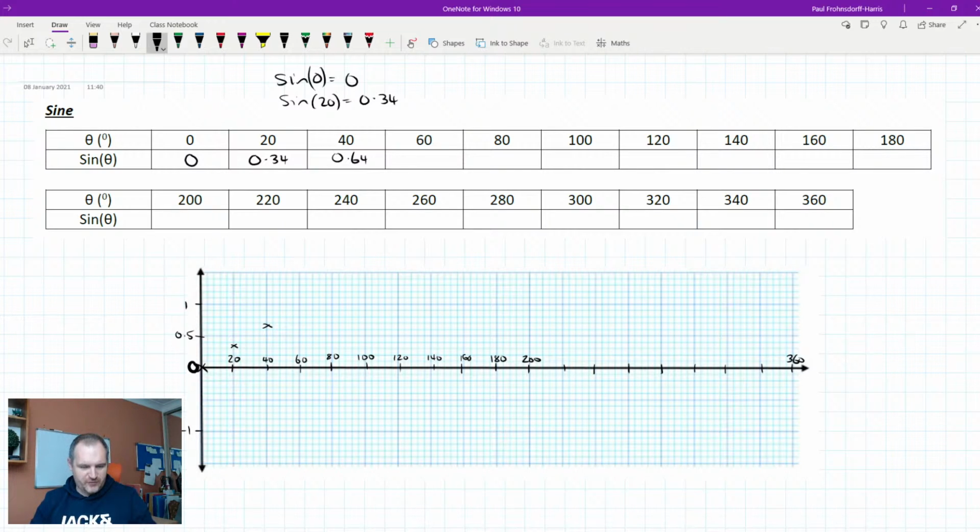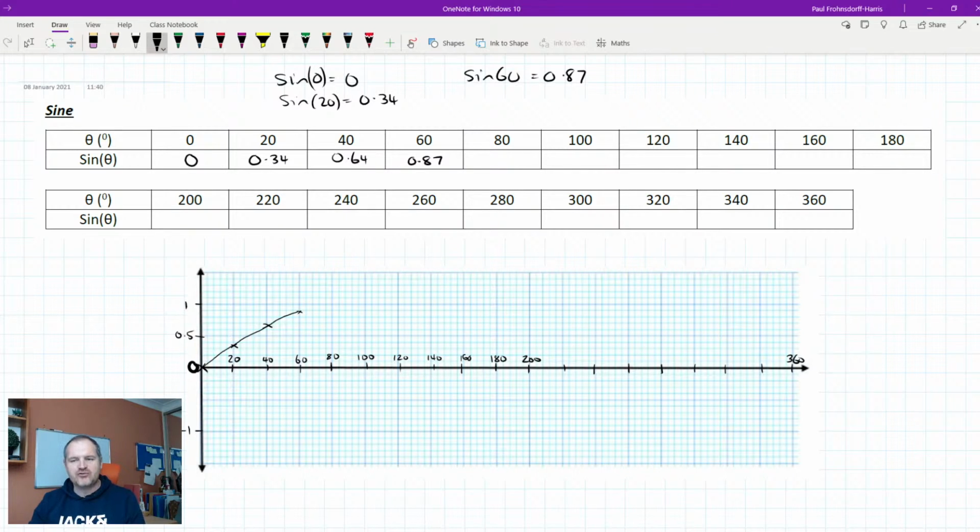And you will eventually get quite a few of these. We'll do one more just so you can see what's going to happen. Sine 60, and that gives me a weird number on my calculator. It says root 3 over 2. So what I then do is press the S to D button, and I'll get that sine 60 is 0.87. I notice I've rounded that. It says 0.86, but I rounded it. 60 is 0.87, which is nearly 0.9. And you then are going to draw a nice smooth curve through those points, and you carry that on all the way to 360.